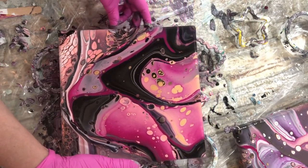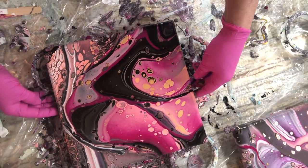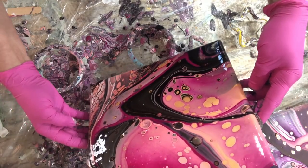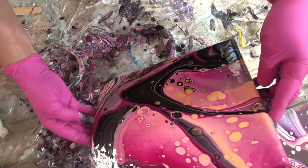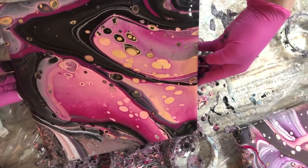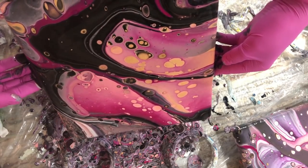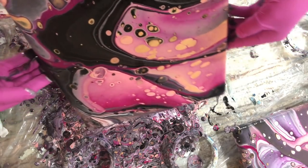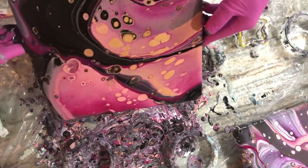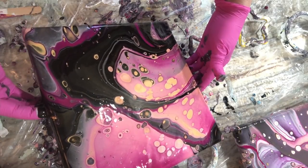Let me turn it this way and come down to this lower corner. I don't want that stripe to come all the way off though, because I want to be able to take it up like this. Yep. That was awfully close though. And I'm just going to head straight up to your corner. I can lose those cells. Do I want to keep that black? Let me look at it. Do I want that black on the edge? I think I do.